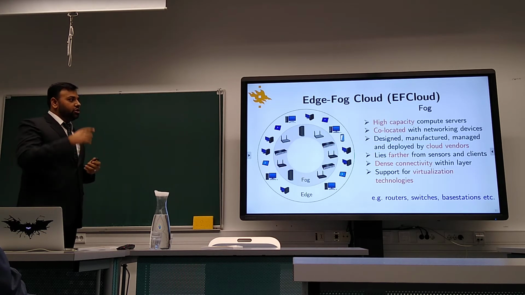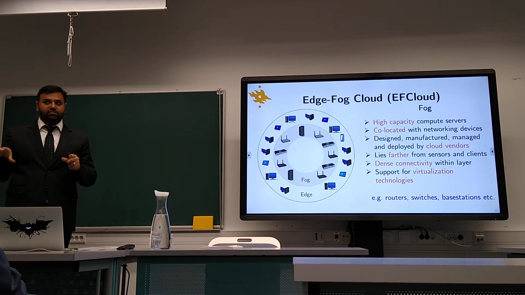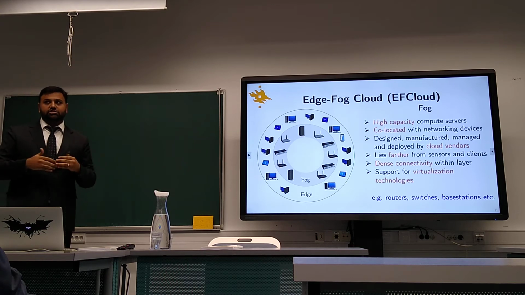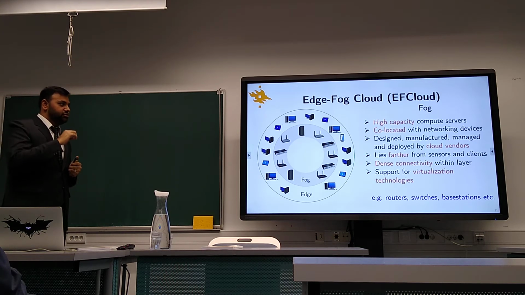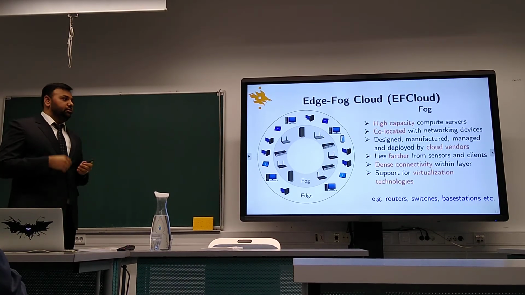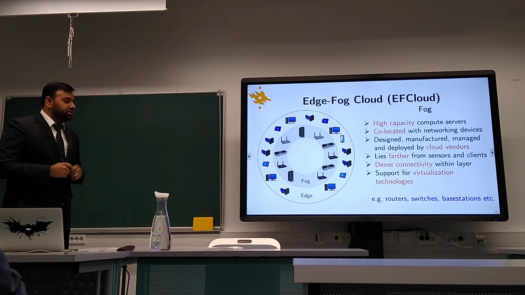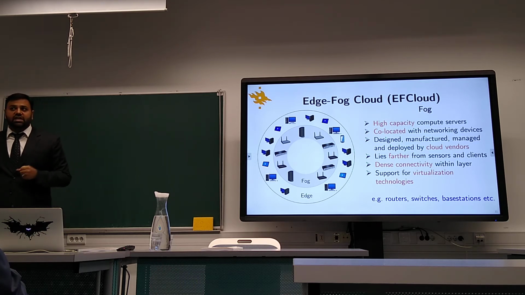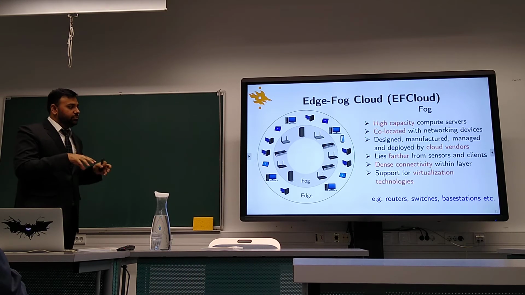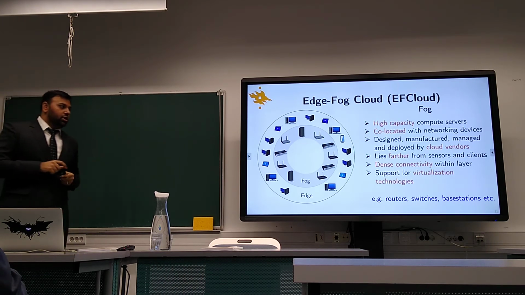The second layer is the fog, and this is where the cloud providers can come in. Essentially, they can deploy specialized servers in this layer that form parts of the networking infrastructure, or even the existing cloud infrastructure, but as near the users as possible. The idea is that you can co-locate these with existing networking devices, for example, your routers and the base stations of cellular providers. These devices have much higher processing capabilities than the edge. They also support the existing virtualization technologies that the cloud provides, so it's easier to run things on them, but they are not able to support the same low latency capabilities that the edge provides.